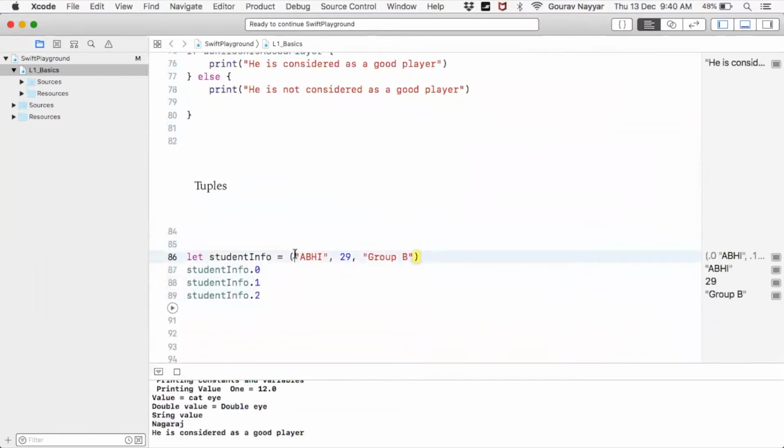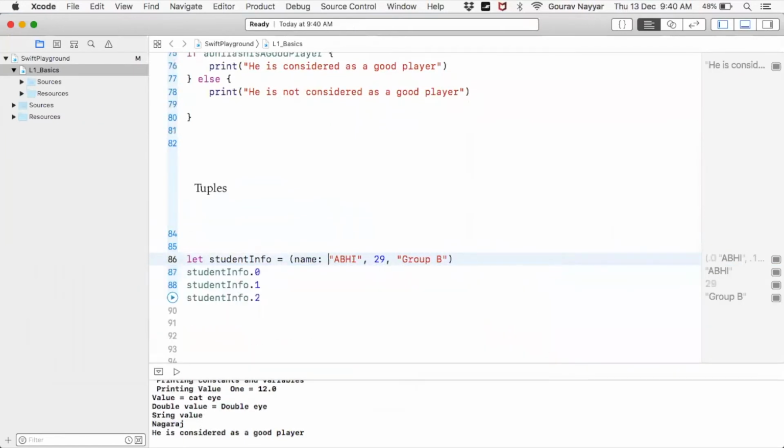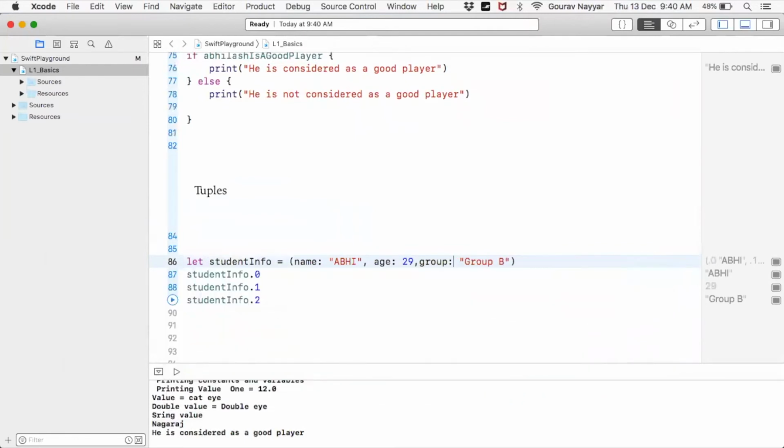So what you will do is, I'll say my tuple, the first thing is name, the second thing is age, and then you have the group following up. So this is basically where it is used. You want to give multiple pieces of information. We have still not worked with API calls and all. So if you want to send different information, say my error is 404 and you have the message associated with that, you can construct a tuple and send it across to wherever the calling method is. This also we will cover when we talk about functions and return types.